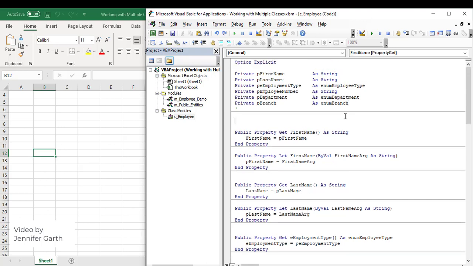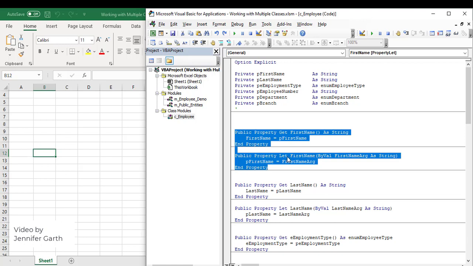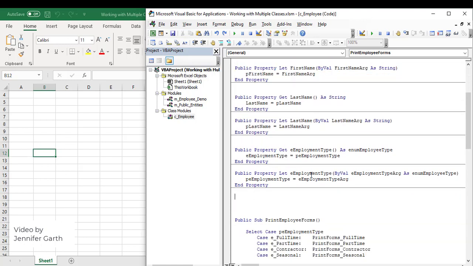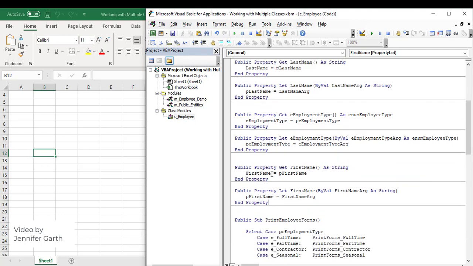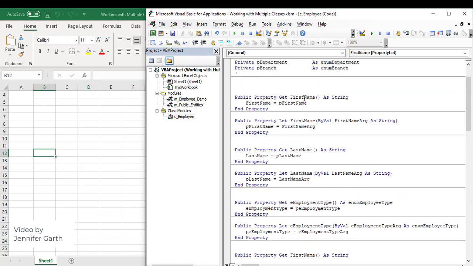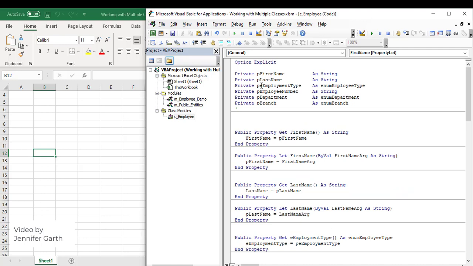Okay, so the first one is a string, so I'm just going to copy this first name, which is also a string, the getter and the setter, and I'm going to paste it down here, and then I'm going to change the name of the property.